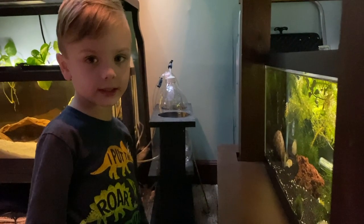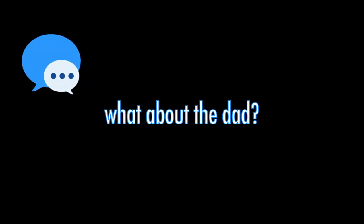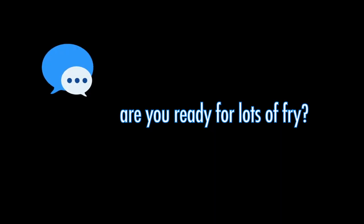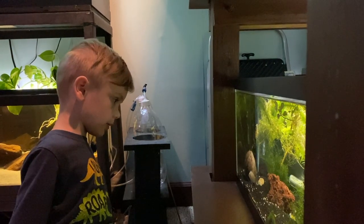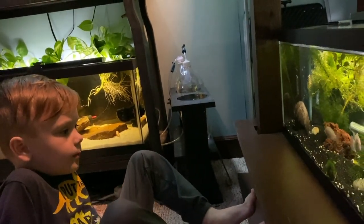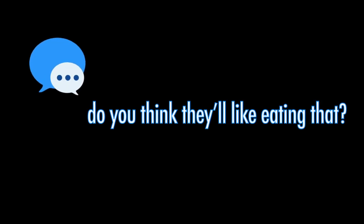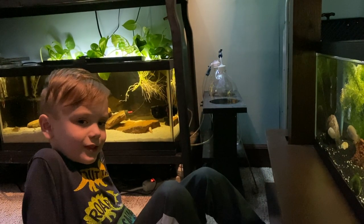Growing eggs in the coconut. He doesn't lay eggs. I want lots of babies. There's a lot of moss and algae in there. I think so. That really small moss.